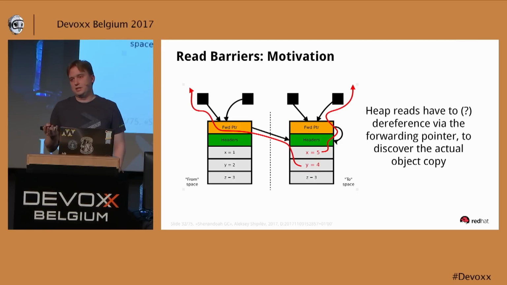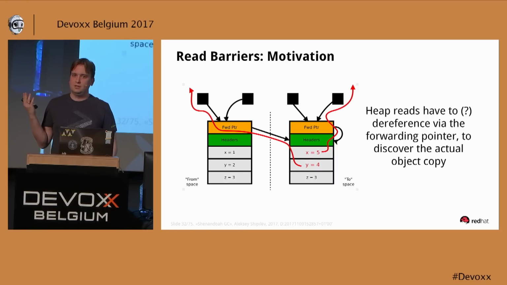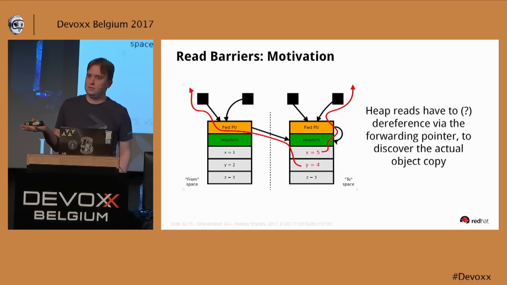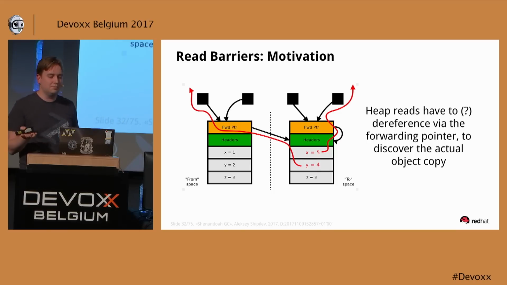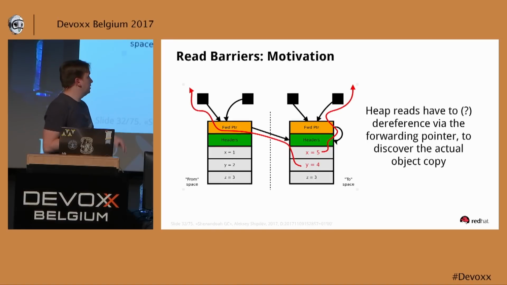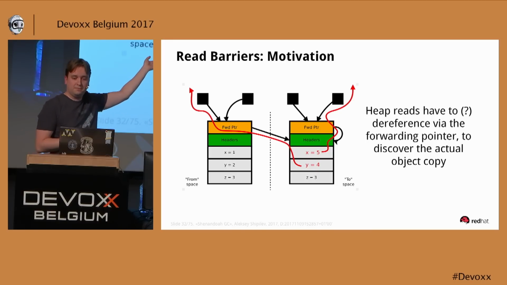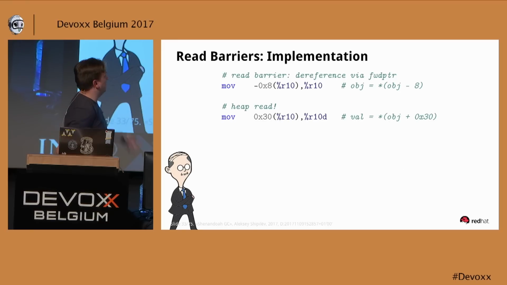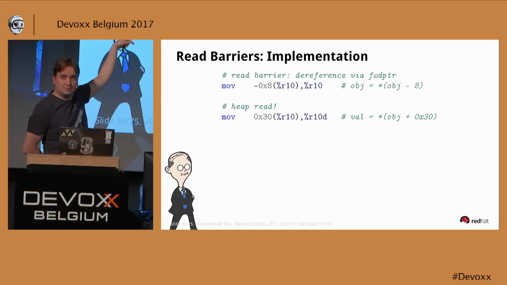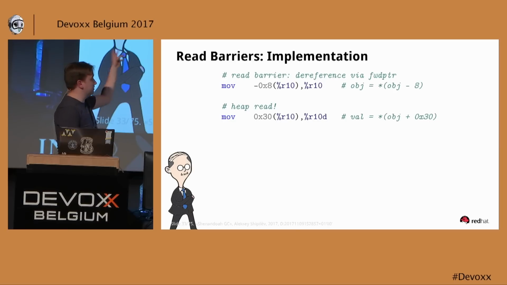The flip side of this story is read barriers. Now you want your applications to read from the actual copy, or do you actually? It's not a strong invariant. The memory model, by the way, allows you in some cases to read from the stale copy, and so you can play tricks on that. But to do this, before each read, you have to dereference through the forwarding pointer, right, to get the actual copy there. And so the read barrier looks like this. If you have the heap read that reads at the given offset, you just do the dereference through the forwarding pointer, and it does cost you a bit. It's just a single instruction, but it does.